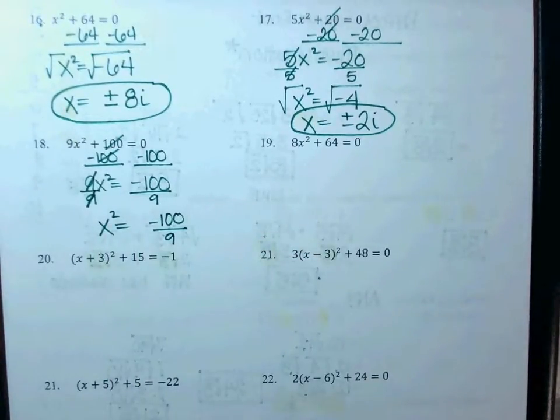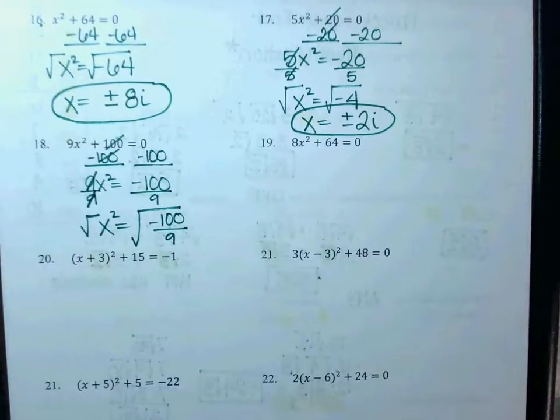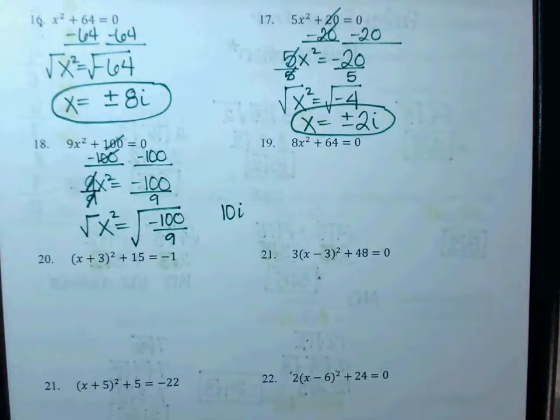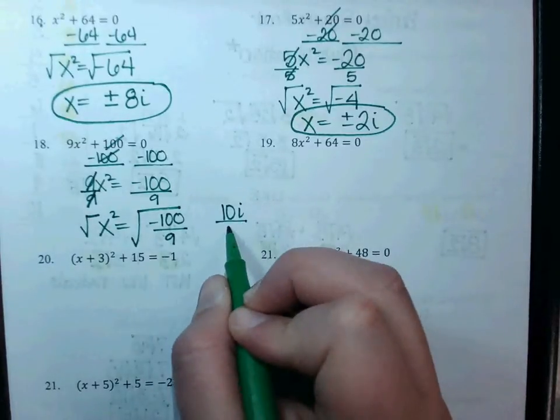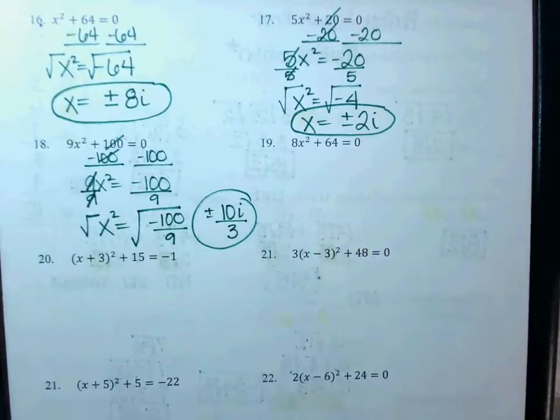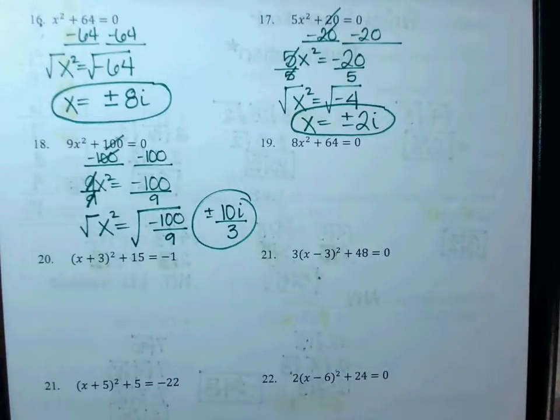What would I do next? Square root. And what is the rule with fractions? You're allowed to square root both numbers. Do them separately. So on top, if I had negative 100, what's the square root of that? 10i. And on bottom, you'd get a 3. And then, just like Yusuf said, you do have that plus or minus in the front. Wait, so the i would only go with the top? Technically, you could put the i out at the back, but if you're going to put it in the fraction, you should put it on top. Okay, that's a good question.